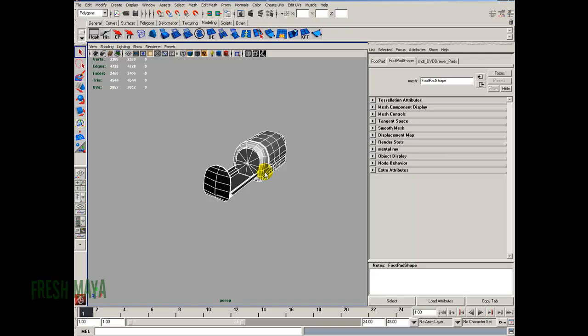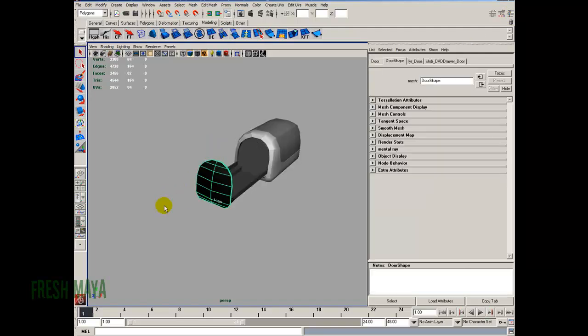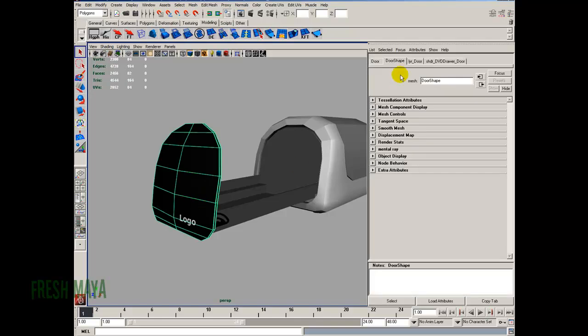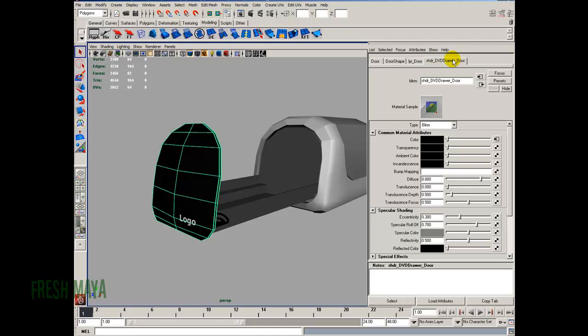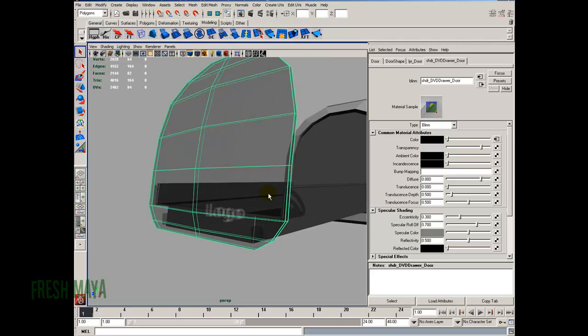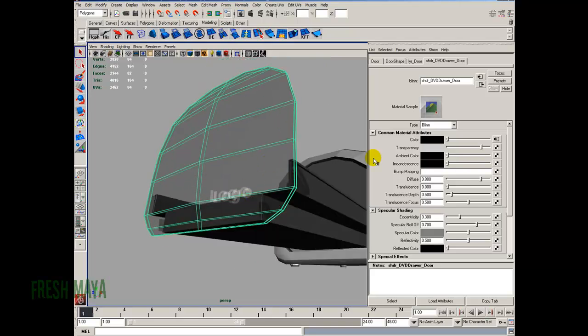I'm going to select just like this door, something that's transparent. And if you look up in the attributes for it, you'll see at the far right the shader node. And down here where the transparency is, if we do transparency, it's going to add transparency to the whole thing, and we don't want to do that. So we're going to create another texture for the transparency part.